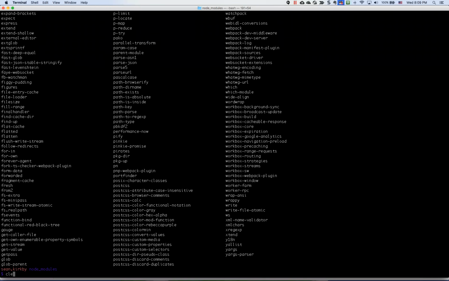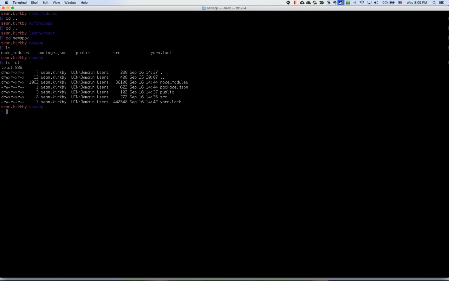While that's going, we will continue on and talk a little bit about the anatomy of a React application. I'm going to use an existing one. We'll just use this new app to take a look at it. Okay, so a couple things to notice here are some folders. Anything with a D here is a folder. If you're interested, it means directory. So there's a source folder, then there's a public folder, and then there's a node modules folder.